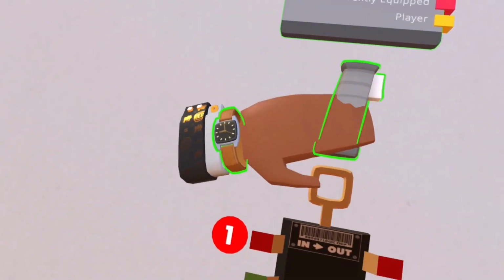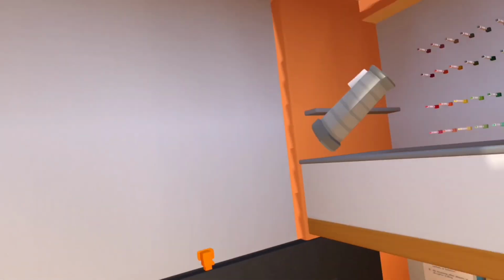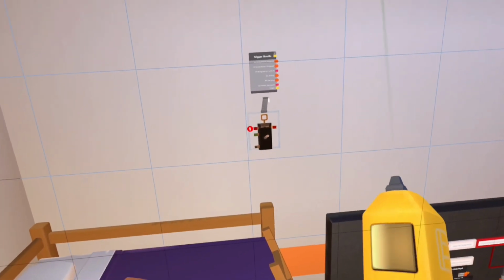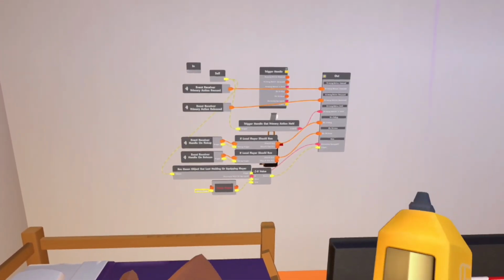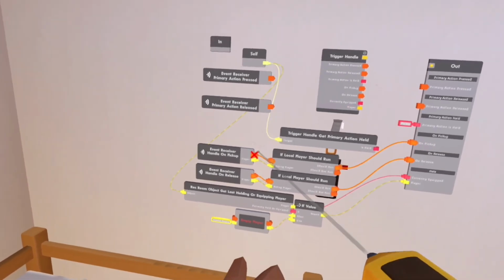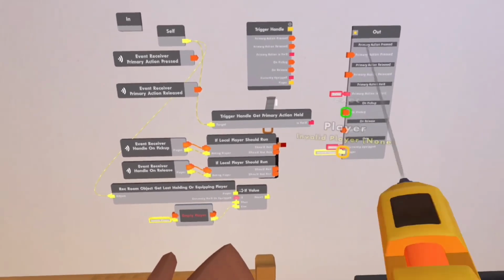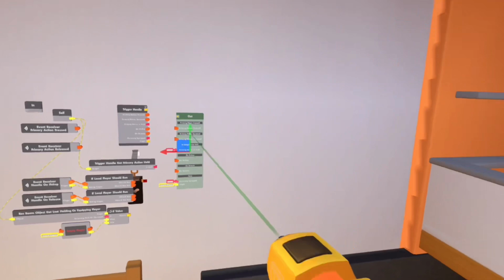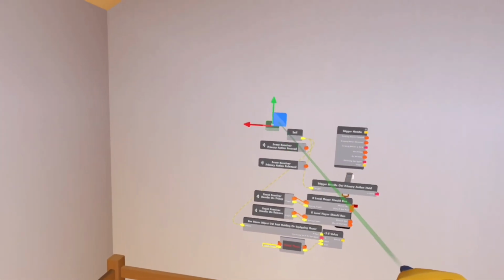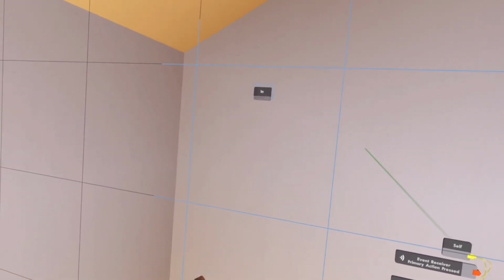Alright, so the first thing that you want to do is get an animation gizmo that is hooked up to a trigger handle that is always on, so that you can grab it and it just doesn't fall. It's a lot easier, so it's pretty good. And what we're going to do is edit it. We're going to move these around and just unconnect all of them, because we only need, I think, one output for that, and then we're going to add some inputs for that.